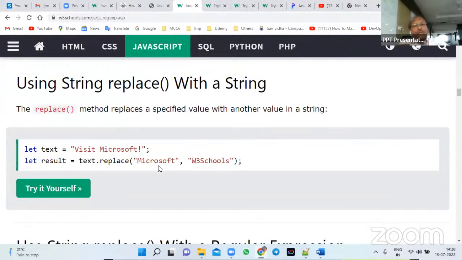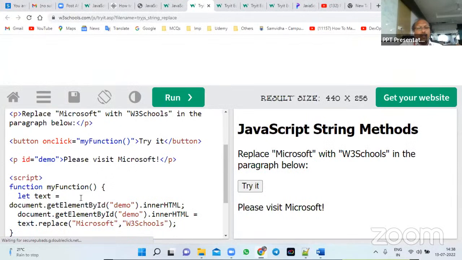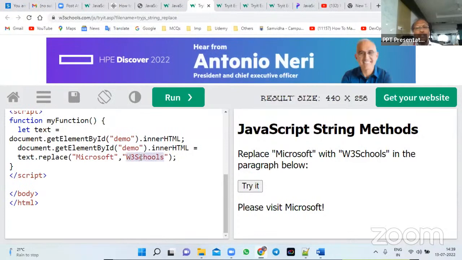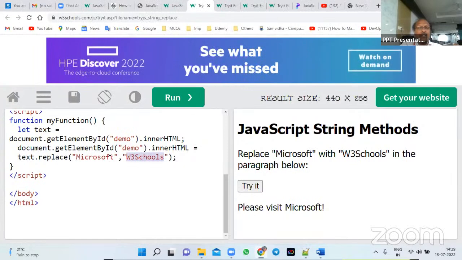Now, if the data is found, I want to replace it, because I told you regular expressions do two things, searching and replacing. Here, I will replace. See here, I am replacing Microsoft with W3Schools. So wherever Microsoft is there, I am replacing that.